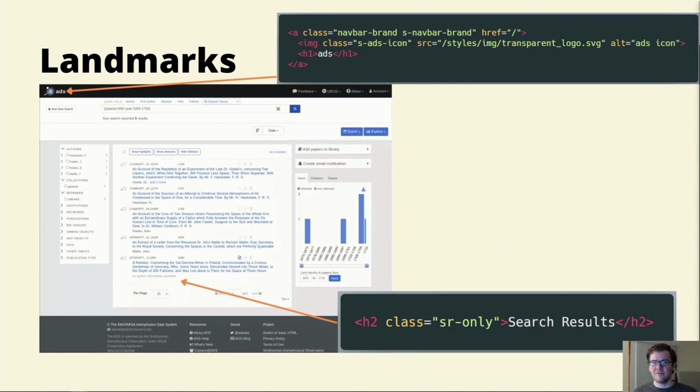Also, just to mention, headings are only tags, so they can also be hidden from the screen if that makes more sense in your layout, and read directly to screen readers. For example, here in the top element, we're showing that heading, but for the search results below, it's hidden and only shown to screen readers.